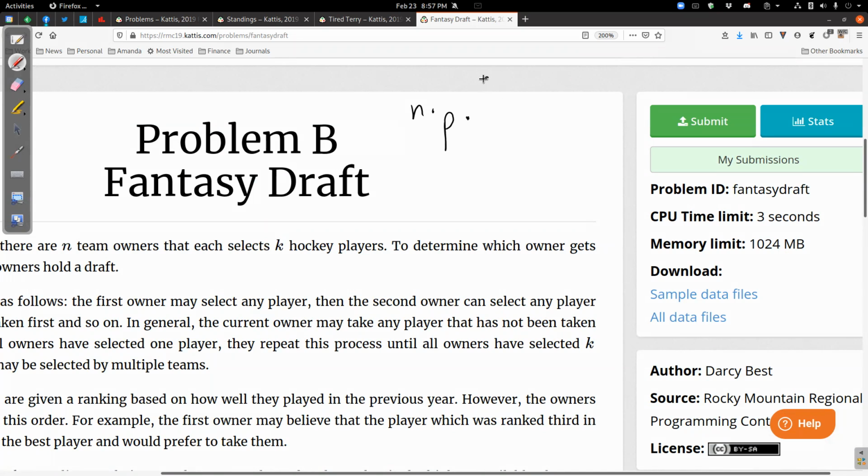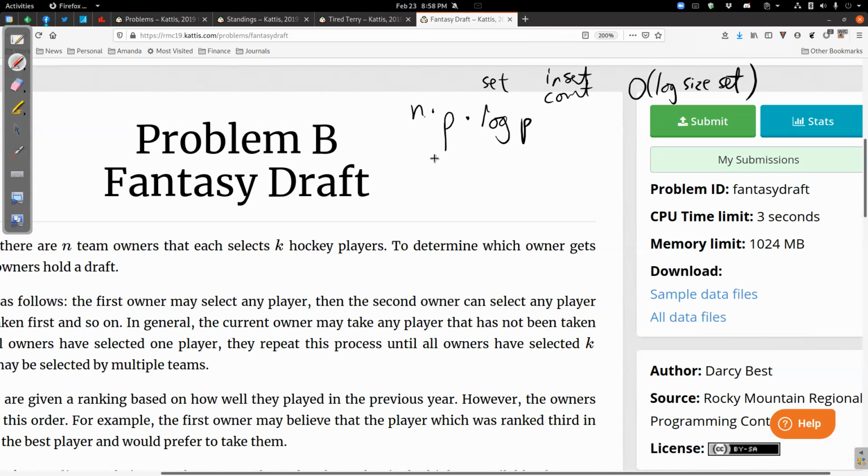So when you do the set operations, whether you're doing insert or lookup, that's log of the size of the set, which is basically at most p, because there are at most that many players. So there's a log p factor, okay?